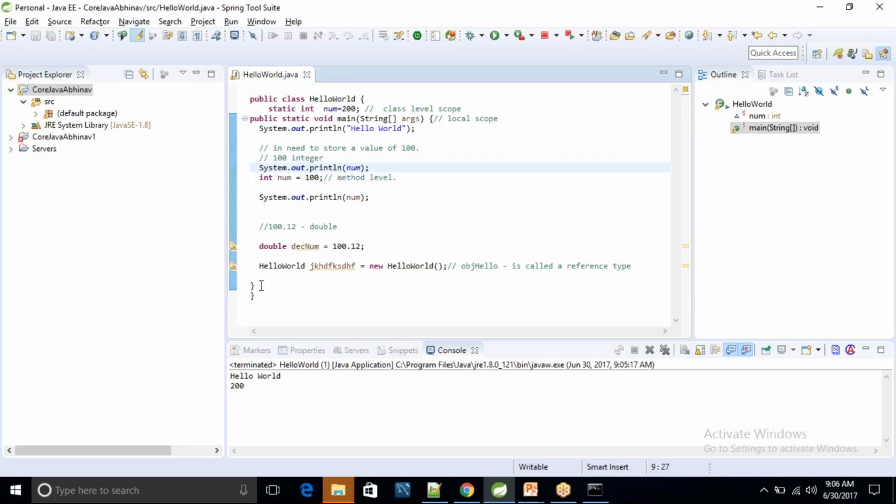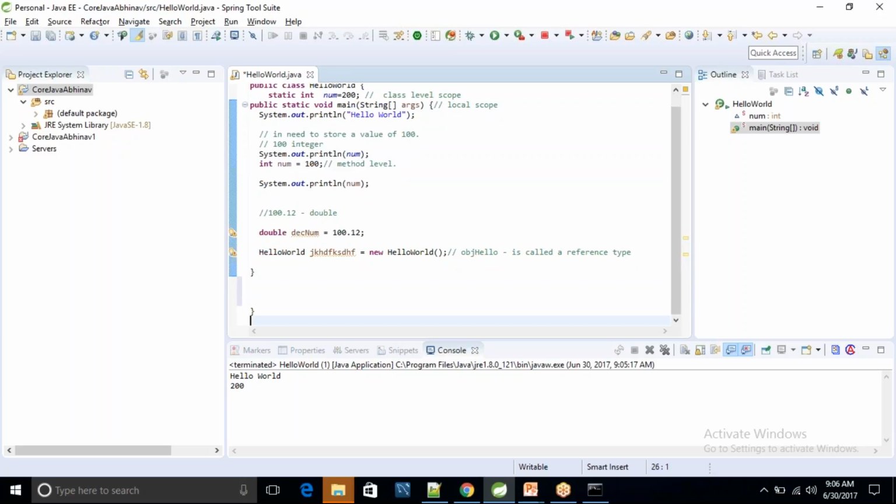Now you have another method here, say void print me. What will be printed?